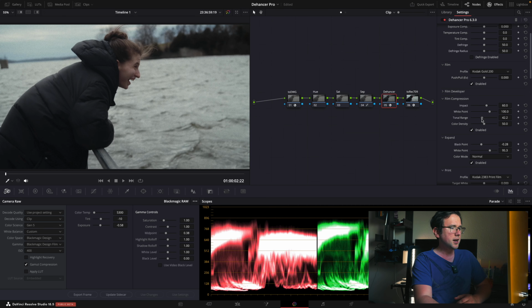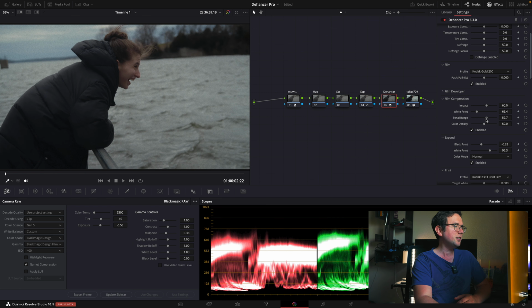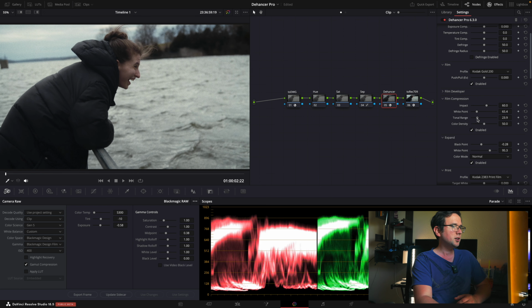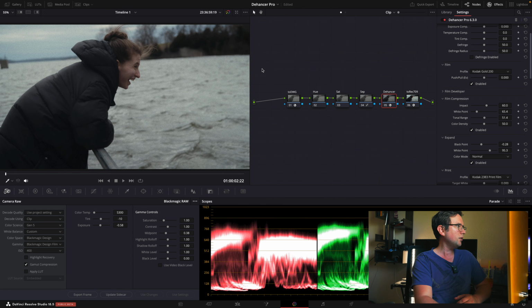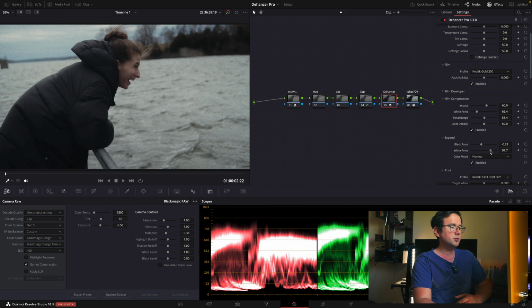It's not going to let your highlights really blow out. I can adjust my tonal range and then adjust my white point. And you'll see what that did here. This is where my highlights were. And tonal range, as I'm increasing it, is giving me more of the detail in the sky. So as I'm making changes, I'm constantly going back to expand. I want to increase the white point right there. Perfect.